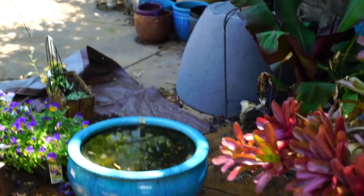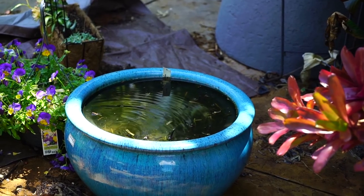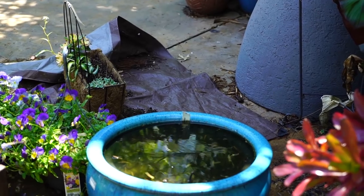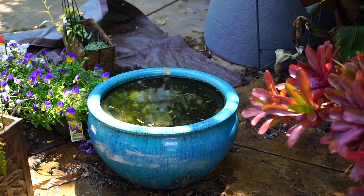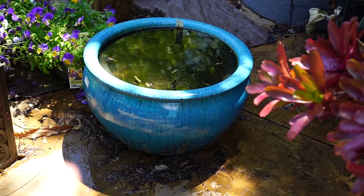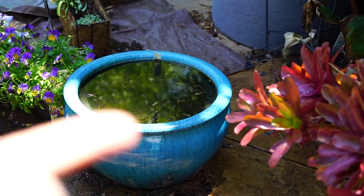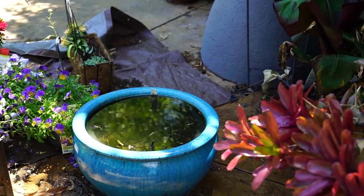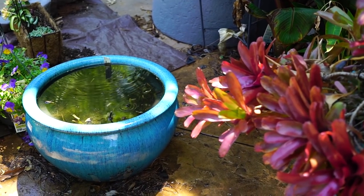That's exciting. I don't know what I'll do about the mosquito situation with that, actually, but I'll figure something out. I'll try some new products. I'll keep using the mosquito dunks and granules and the other ones that I've been using, but when I talked about this before, whenever that video was, they didn't do anything last year, but I can try. I can't put mosquito fish in there because it's too small. They'd get picked off like crazy by the wildlife, and I don't think it'd be very nice to the mosquito fish. And that water gets extremely warm also because it's a shallow bowl. It just wouldn't really work out, but I can put them in the pond where the water lily was, so that could help an awful lot.